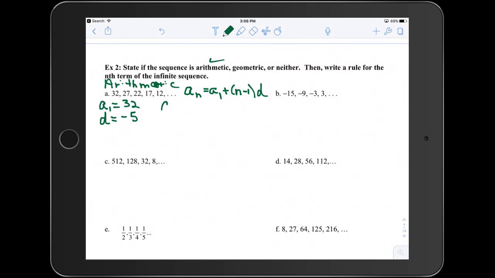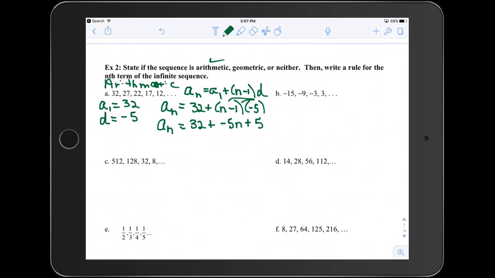So we're going to start with a sub n equals. The very first term is 32. That's where we're beginning. Plus n minus 1 should be written just like that, times negative 5. Folks, this is how easy it is. So once you know your difference and your initial value, which is your a sub 1, all you're doing is putting it into your formula per se, and then you're going to simplify it because obviously we don't want to leave it in this form. So distribute that negative 5 through that parenthesis. So we have a sub n equals 32 plus negative 5n plus 5.